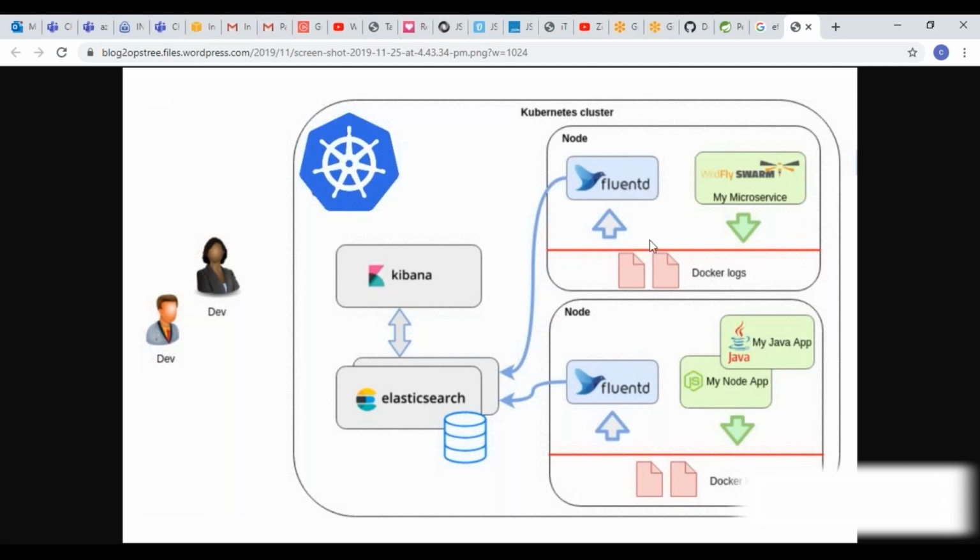So this is one worker node and this is another worker node. For example, some Wildfly application is running here and a Java application is running here. Whatever application log files there are will be captured by Fluentd, and Fluentd's responsibility is to send that information to Elasticsearch.